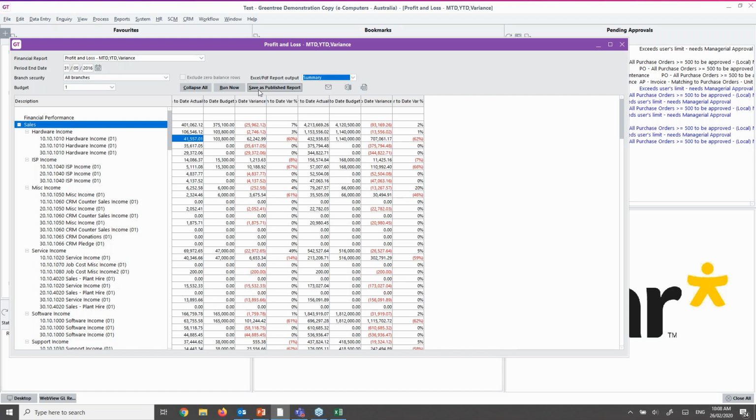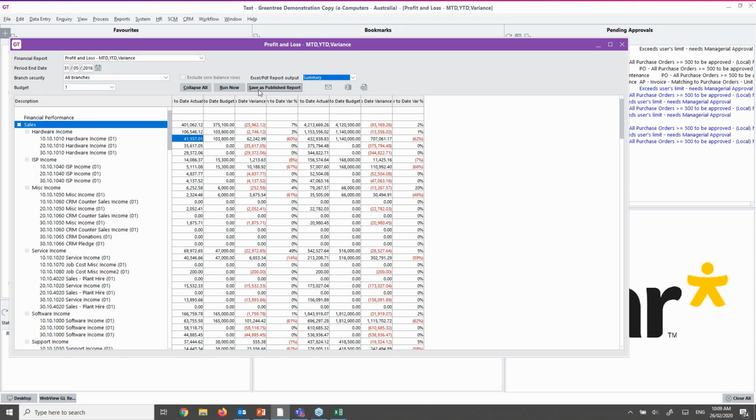You also have the option of saving this as a published report. Now, one of the things I mentioned a little earlier is that when I ran this report, it did say when it was last run and whether or not I wish to use that version instead or not. In addition to that concept, which is where I'd say more finance type users would have the ability of seeing when they last run it and simply use those results rather than recalculating them again.